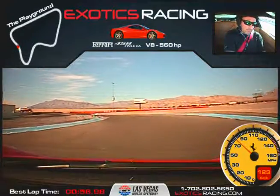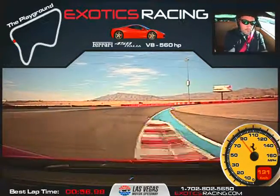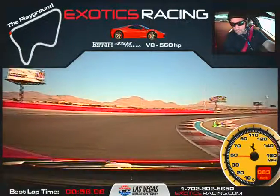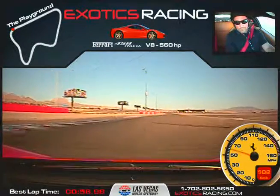Left side's red white. Accelerate now. Keep going. Brakes here. Brake hard. Stay left. Downshift. Turning in. Nice. Ease off the brake. Squeeze throttle gently. Accelerate all the way. Go, go, go. Full throttle.